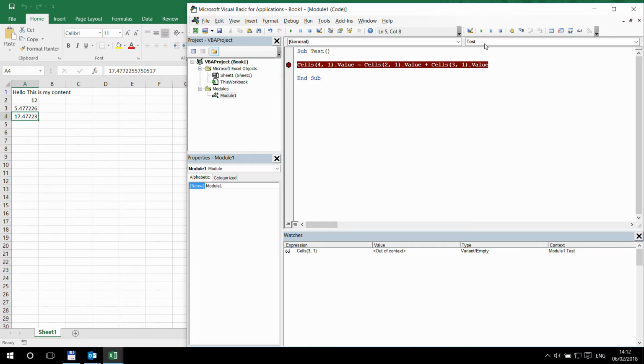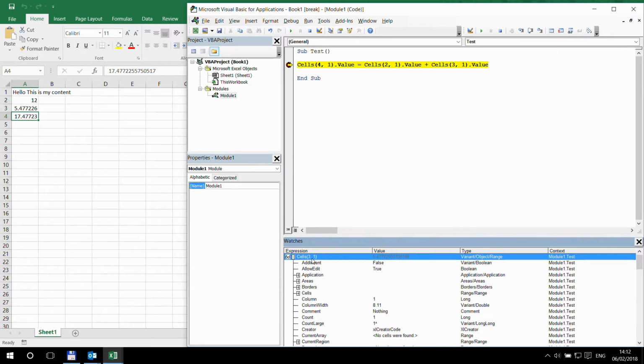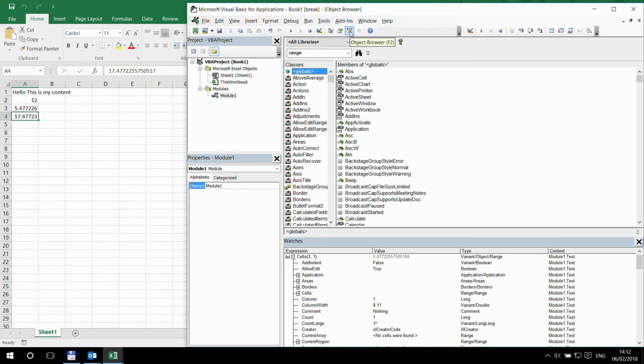So for this exercise I'm going to put a breakpoint again, and I'm going to run the program because I want to see the watch window as well. And now I can see that the cells function is returning a range type. So let's go into the object browser. You can do that by pressing F2, or you can click on this icon which looks like a box with different colored shape objects above it.